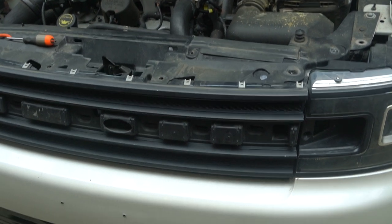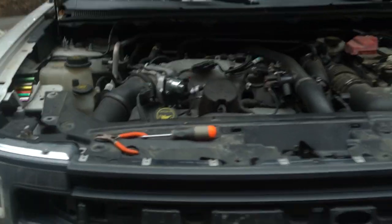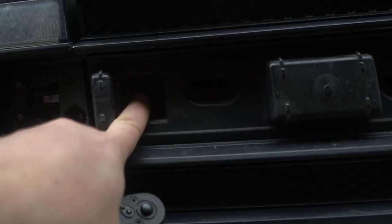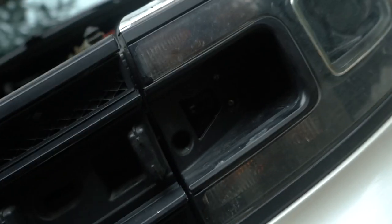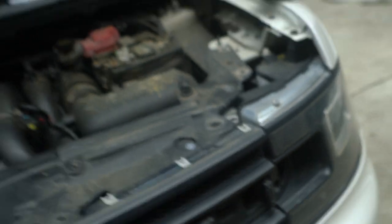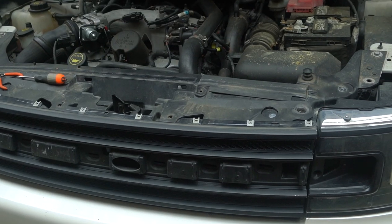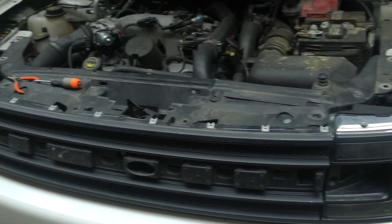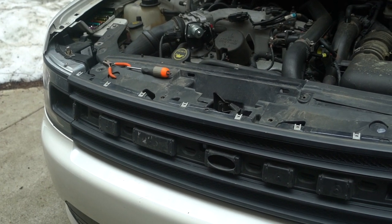You guys, what I'm talking about here, just in case you're doing this, they're right down in here. I know you can't see them, but two tens. There's one on that side that I just took out, and then this should come out hopefully, and then we'll work on the other interior vents on the headlights. See if we can pop those bad boys out too, because we gotta get all that out.